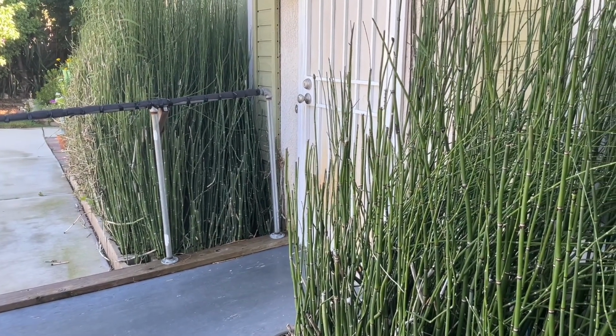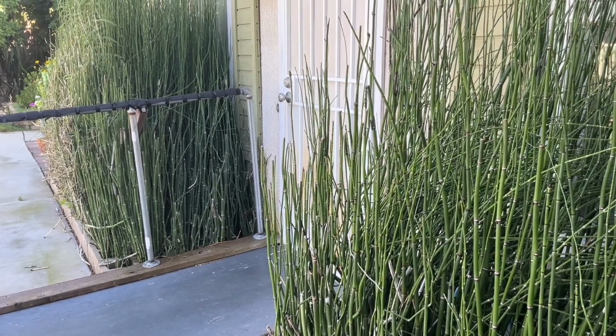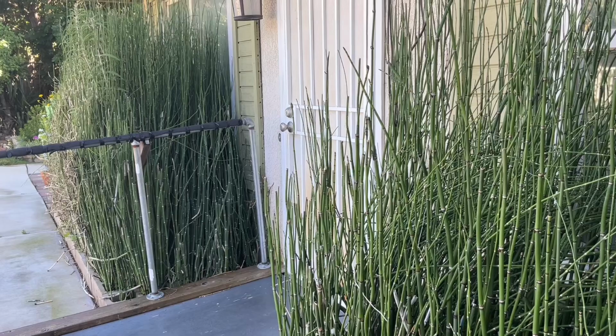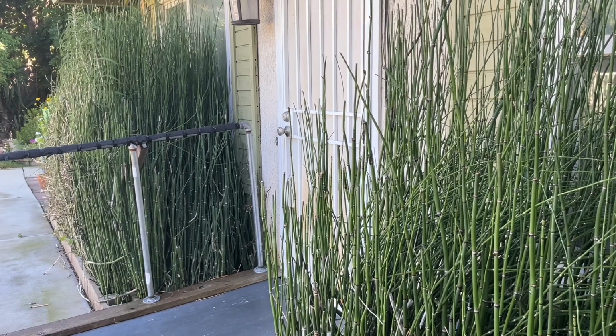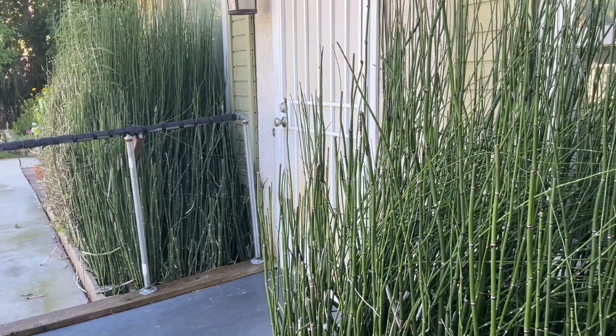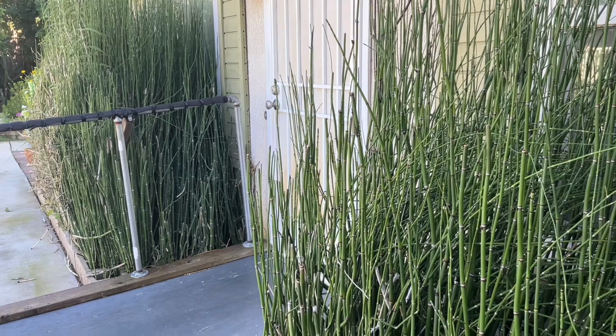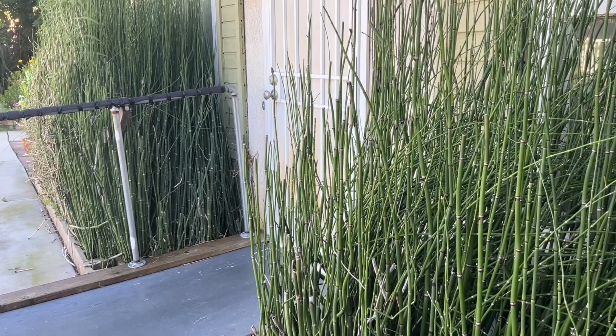The only thing that I don't have it in is my lawn, and only because the yard gets mowed every week. But it's still in there. It's in my lawn. I just don't see it. So if you want something that takes zero care and you could just have a whole yard full of it, bamboo. It's tough, hardy, and doesn't seem to be bothered by anything I do.